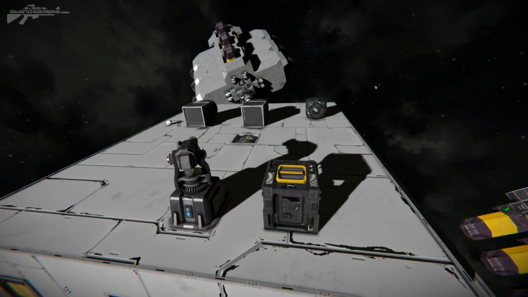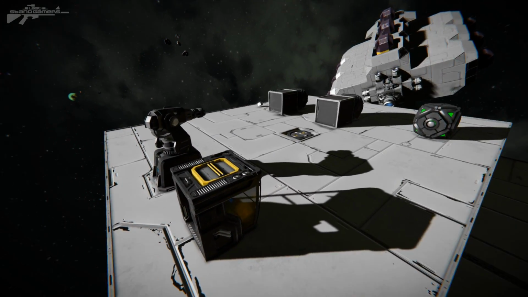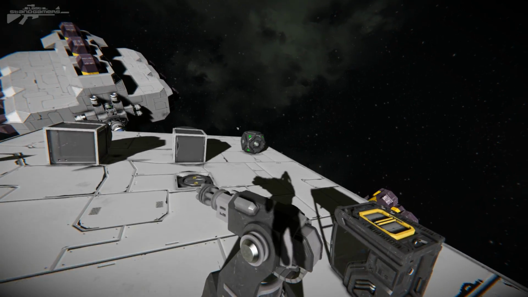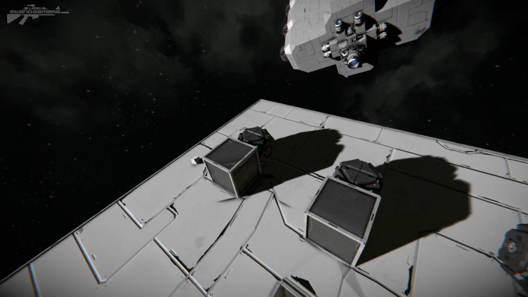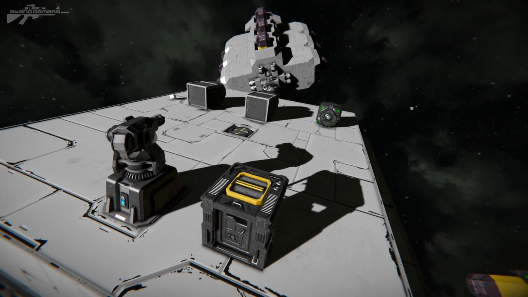Now, since decoy blocks are going to be focused by the enemy turrets, just how much fire can they take? We've got ourselves a standard Gatling gun turret here, and we're going to be engaging that decoy block over there on the right. We've also got a decoy block behind light armor and heavy armor. So let's engage that decoy block on the right and just see what sort of results we get.